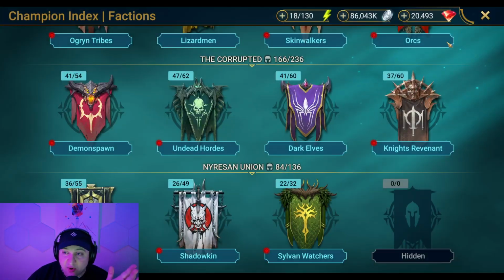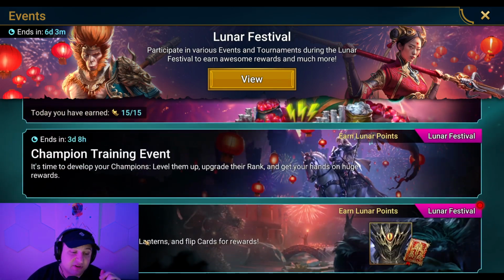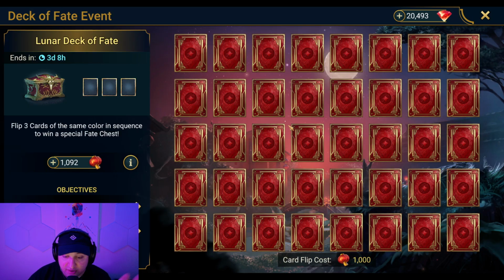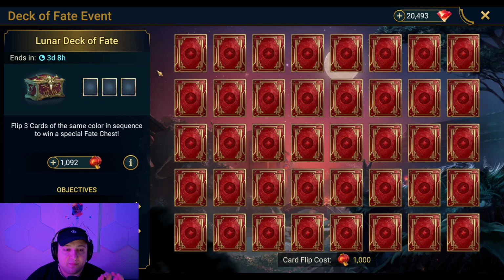Let's talk about now the unfortunate thing, which is how expensive it is to finish this Lunar Deck of Fate event. So we need 40,000 points to open all of the cards. There's 40 cards on the page here, and you need 1,000 points per card. There are 21 cards containing fragments for Fatalis Blademaster. And that's important, because I feel like a lot of people are surprised when they have to open all of the cards to get the champion, and you shouldn't be. That's not rigged. That's what was going to happen the majority of the time.